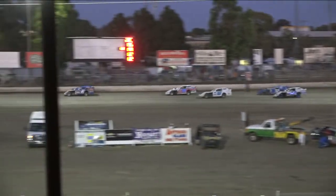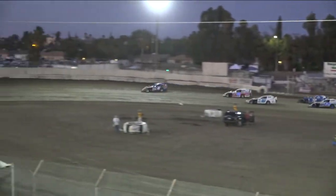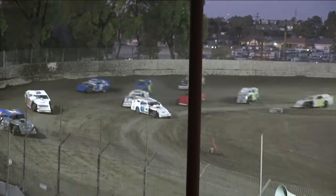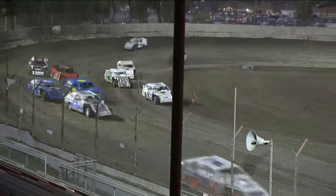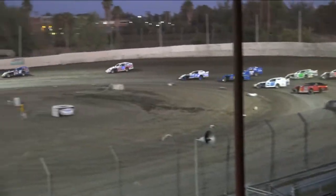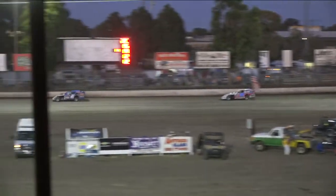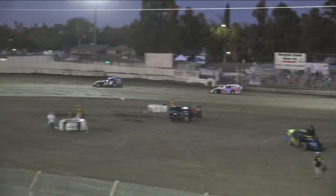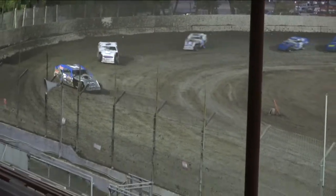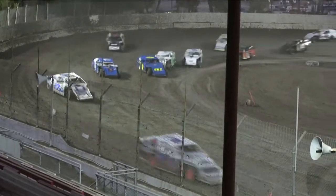And Kid Smooth, Andrew Pierce, is going to officially take over the second position. Tommy Kleiman Jr. in third. And it looks like he's going to almost take it out. But that's going to move the Iceman up to third position. Once again, we have someone running up front take themselves out of the front running spot, but Trevor Kleiman still on the point. Andrew Pierce in the second spot. He goes into turn number three following the wheel tracks. Not a bad idea to follow the wheel tracks of Trevor Kleiman around here when you're a 15-year-old young man. Oh, yes. That's Trevor Kleiman.